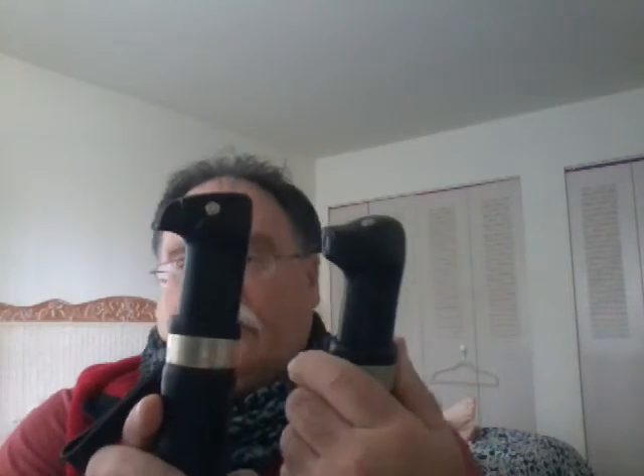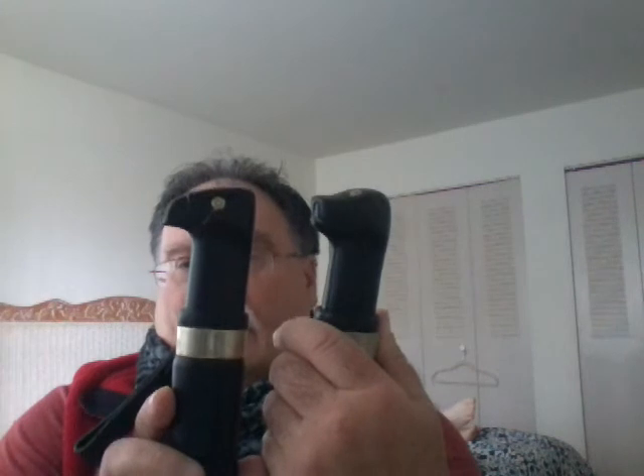...put out by Fiskars in a four-part set. I believe it was an otter's head, a seal's head, an eagle's head, and I'm not so sure — it might have been a wolf or a beaver. It was four of these in a set, over 30 years ago. They also had a nice four-inch Puukko with what appears to be a sterling silver handle and a black handle with a sterling silver butt.